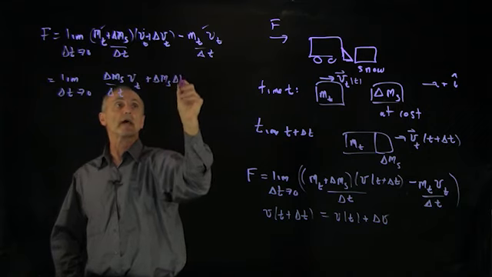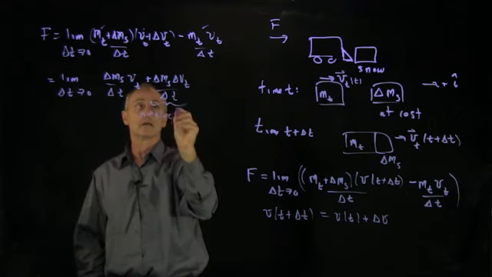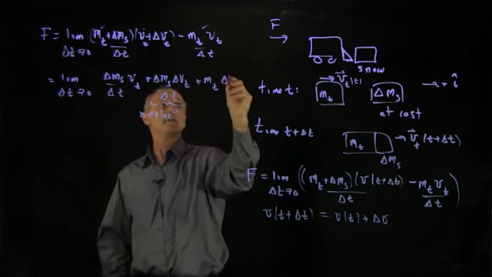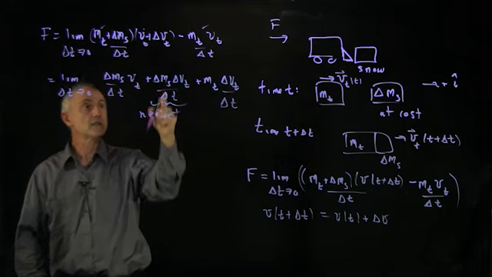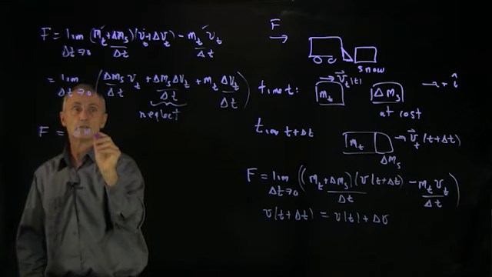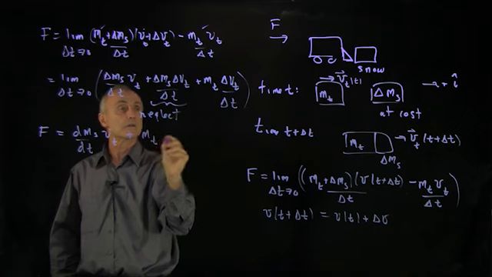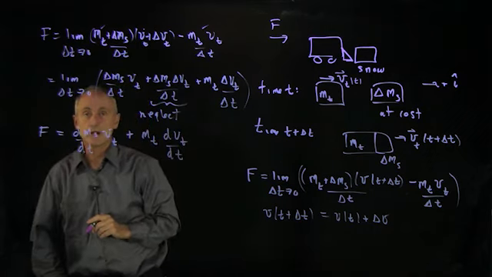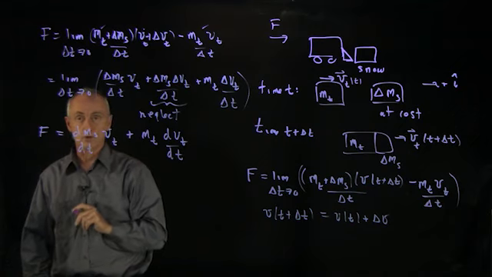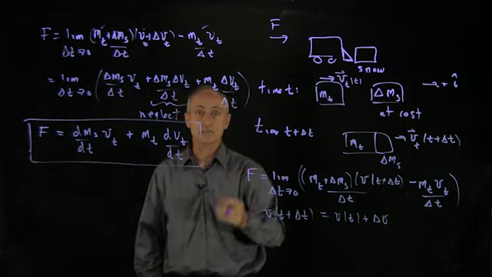Now here we have a term which we're going to analyze in a moment. It has two infinitesimal quantities, and this term is of second order, which we're going to neglect. And finally, we have the term of the mass of the truck times delta v truck over delta t. So neglecting this second order term in differentials, when we take the limit we get that the force is the rate that the snow is being picked up times v of the truck plus the mass of the truck times dv truck dt. Now, the only issue that we have to think about here is the rate that the snow is being picked up. So that's our last consideration, but this will be our differential equation for adding mass continually to a system.